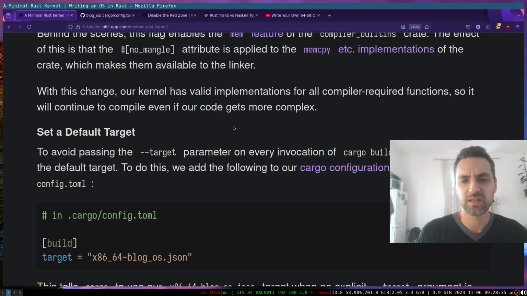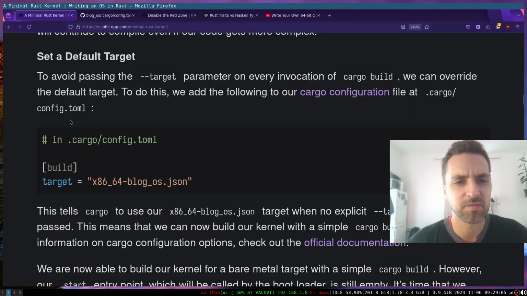To do this, we add the following to our cargo configuration file at .cargo/config.toml.